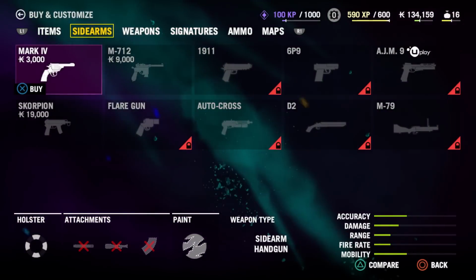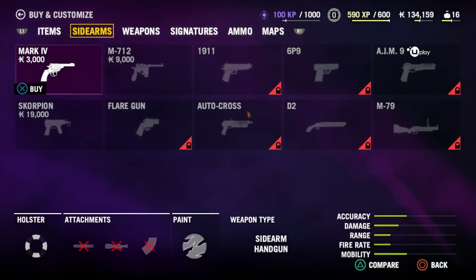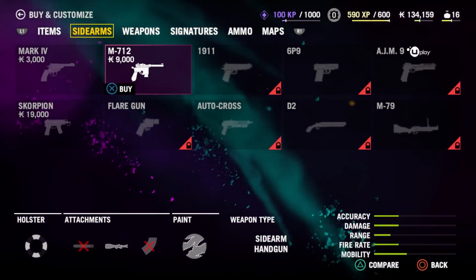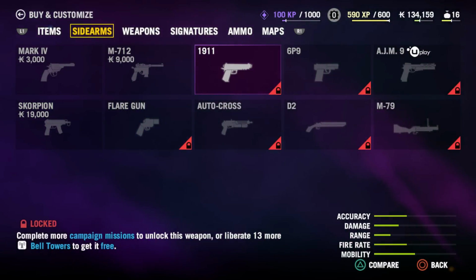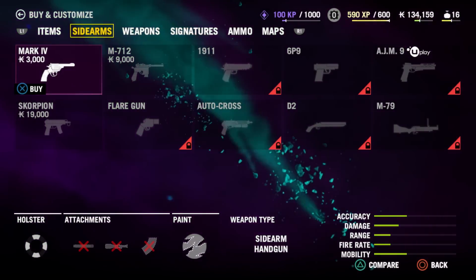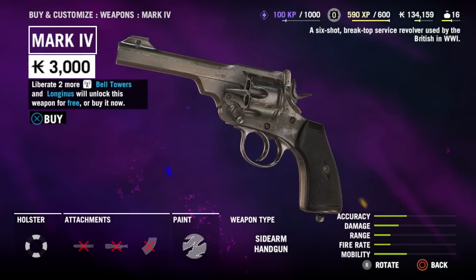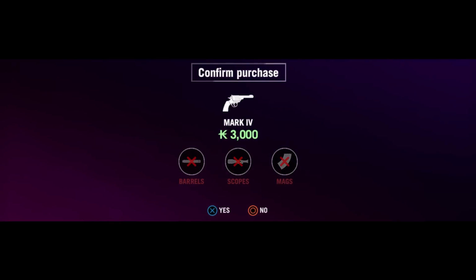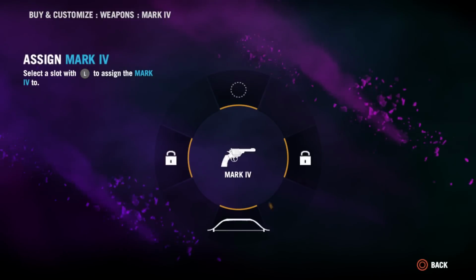Right now I have $134,000, or whatever the currency is. Mark IV, it's a pistol. That is crazy looking. Complete more campaign missions, or liberate 13 more bell towers to get it free. Dear God. Okay, well, I'd like a sidearm of some sort, so I think I'll buy this. I'm not going to wait to get it free, I'll just buy it. It's fine. Confirm purchase. Yeah, it's cool. Please give it to me. Thank you. I want it.